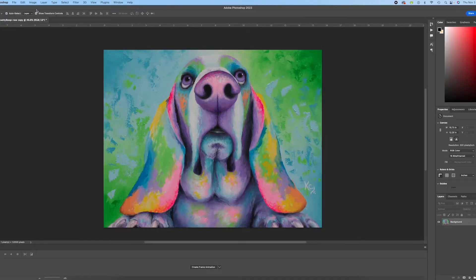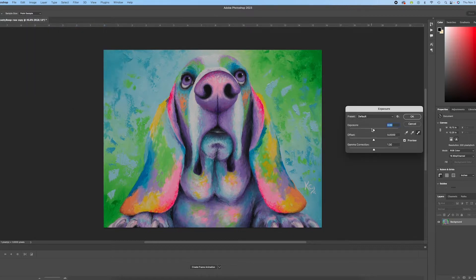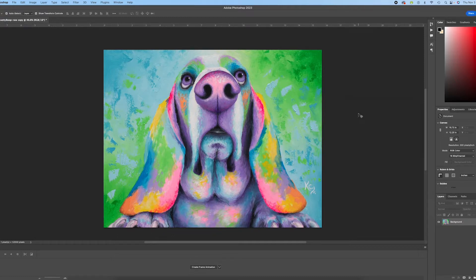In order to lighten this up, what I like to do is go over here to the Adjustments and Exposure — just kick up the exposure some. And then if you want to, you can also adjust the gamma. With my printer though, it's better not to make it too dark because the darks always end up looking more dark than they actually are. So if anything, I make it a little bit lighter than what I see on the computer screen. So you can see this looks quite a bit brighter — I think we're going to start there.